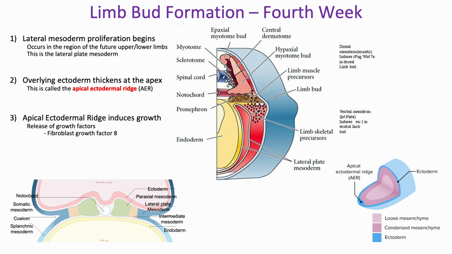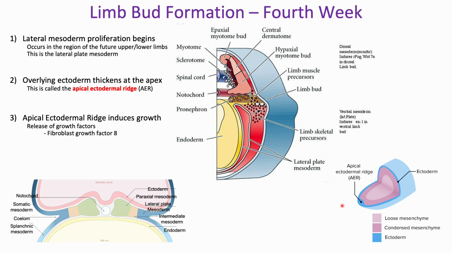So in the initial formation of the limbs, we're going to start with limb bud formation. This is going to happen in the region of both the upper and lower limbs. And what's important to note is that at the apex, we have ectodermal tissue. The ectodermal tissue that's right on top of the limb buds is called the apical ectodermal ridge, also known as the AER. These initial buds are formed due to mesodermal proliferation of the lateral plate mesoderm. So lateral plate mesoderm invades, forms the growth, and the ridge that is formed there of ectodermal tissue is called the apical ectodermal ridge.